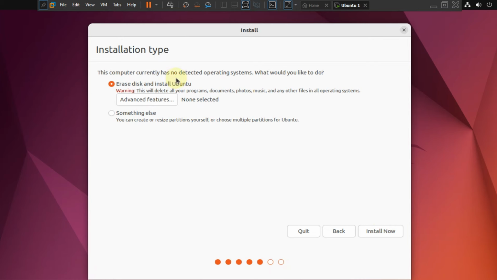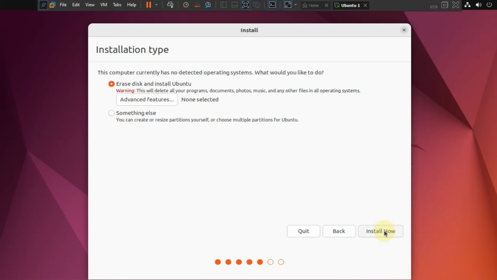Now this computer currently has no detected operating system. What would you like to do? Erase disk and install Ubuntu. We will go with this option. It's safe to do it because we are using a virtual machine, not physical hardware, not a physical computer.